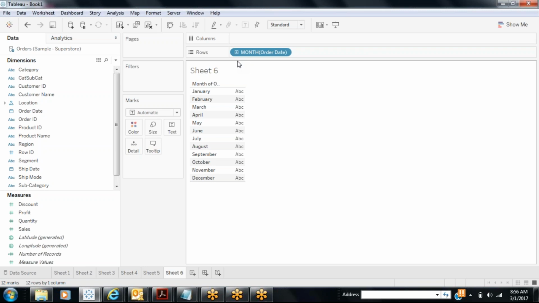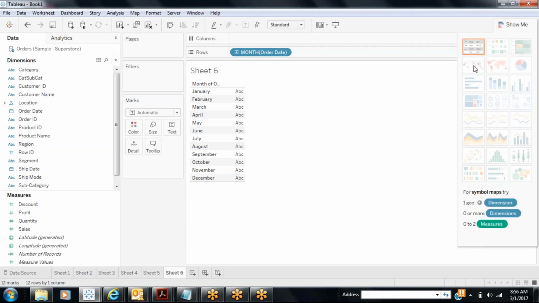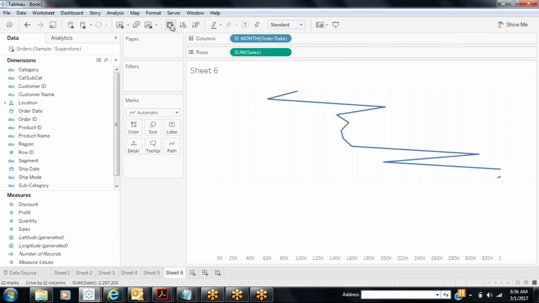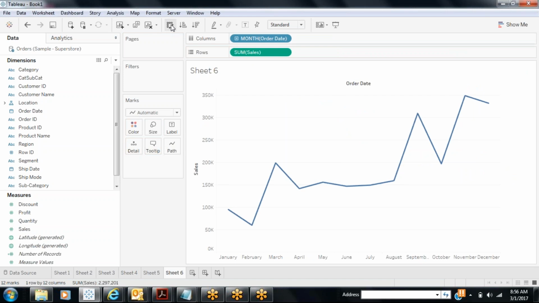Suppose the same thing, I am showing the sale in a graph. So my trend, instead of 48 months, is showing only 12 months. This January you show as 95,000. This is not only for 1 year, 1 January. It is 4 Januaries. So how can I show this? In this scenario, you can convert this from discrete to continuous. Discrete to continuous. How to do that?